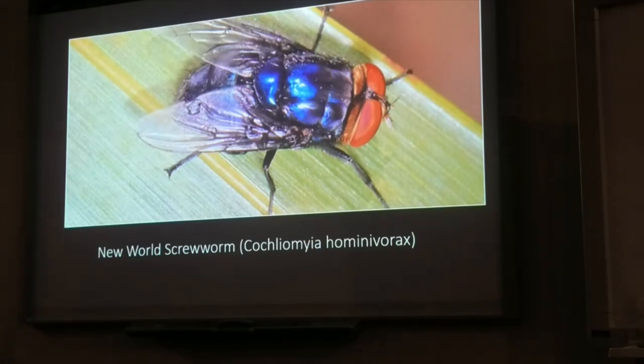So when they come across a wild or domestic animal that has a wound or a weeping orifice of some sort, it doesn't have to be a wound, it can be a lamb after having birth, the birth fluids, it can be a runny nose, anything that will attract them to an orifice, they'll attack it immediately, lay their eggs around the wound or the orifice, and it's called fly strike in people who graze sheep. That's why they take the tails off sometimes, so they can minimize the damage that the screwworm will do. So here we go, an animal.